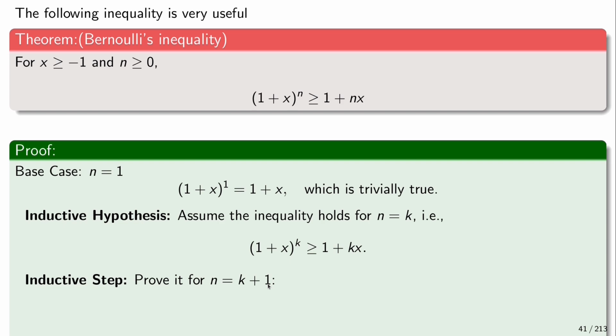And this is the part where we're going to use that x is at least -1. Why? Because we are going to multiply the inequality by 1 plus x. You're not allowed to multiply both sides of an inequality by a negative number. It could be 0, but in case it's 0, we are on the safe side because we have the equality here anyway. So it doesn't change a lot. Multiplying both sides by x plus 1, since this is non-negative, we do not have to reverse the direction of the inequality.